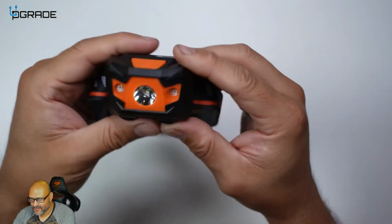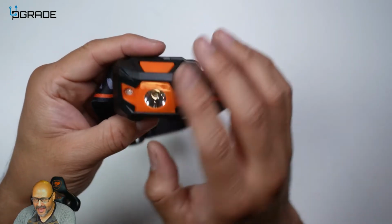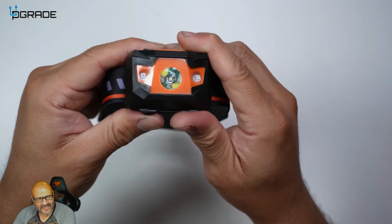But so far, I like these. This is one of the lightest ones I actually use. So let's go ahead and take a look at it and see what you can do with them.